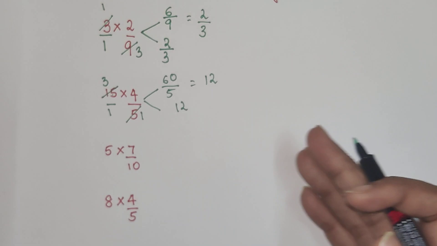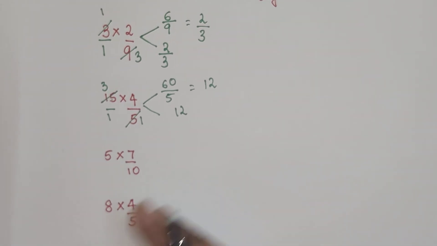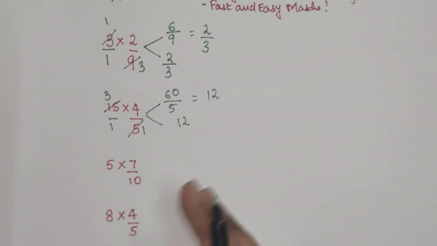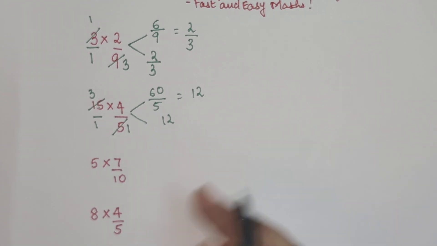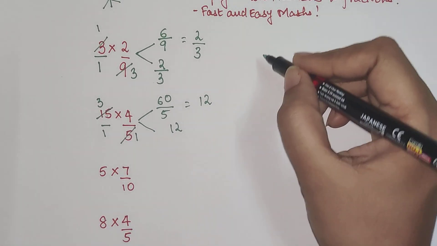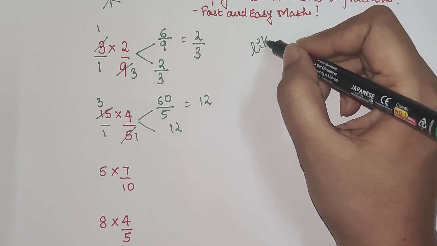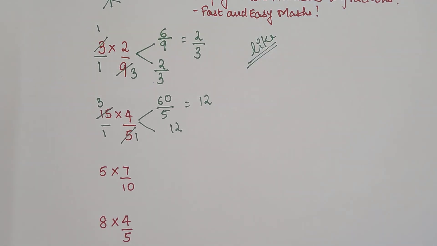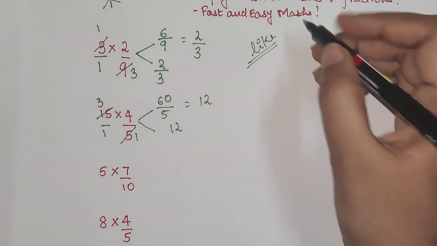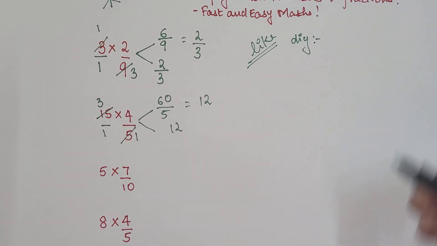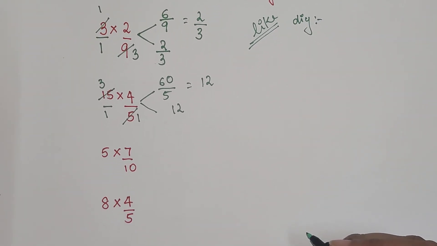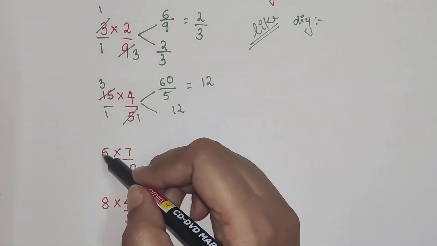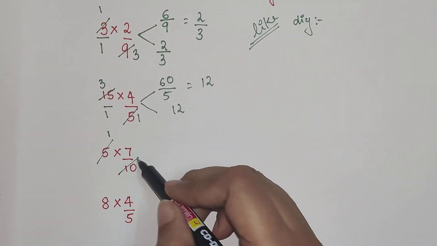Now moving on to the bigger sums we are just going to do the cancellation method because I want all of you to be familiar with this kind of method. But before going ahead I would like to remind all of you that if you like the way I am explaining then please go ahead and hit the like button because that gives me tremendous amount of encouragement. Also don't forget at the end I am going to put up a DIY question whose answers you can mention in the comment section.